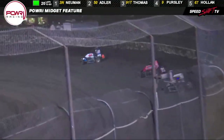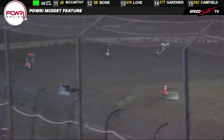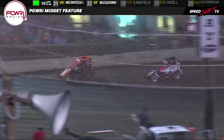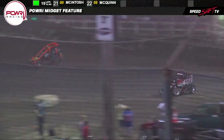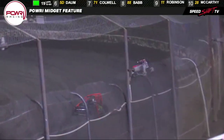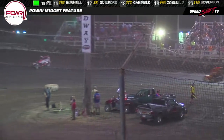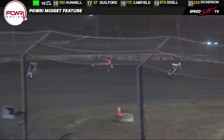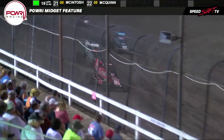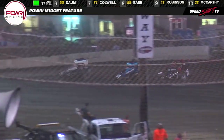Meanwhile, up front, hustling along for all he's worth is Jake Newman, who has laid a big old gap on Daniel Adler in the number 50 car. The 50 running second. Looks like Newman has already cut up to the back of the field and is looking to put a couple of cars a lap down. He's still hammering around the cushion down in turn one and two and on the back straightaway. Watching Colwell might be able to get a run on Dom before it's all said and done. Newman starting to slicey-dicey his way — gets around the 21D and Dickerson, puts them a lap down. A little cushion of comfort between himself and the number 50 car Daniel Adler. Adler still running second. Tyler Thomas was slow getting into three and four — not sure exactly what was going on there, if he was tightening his belts or what.